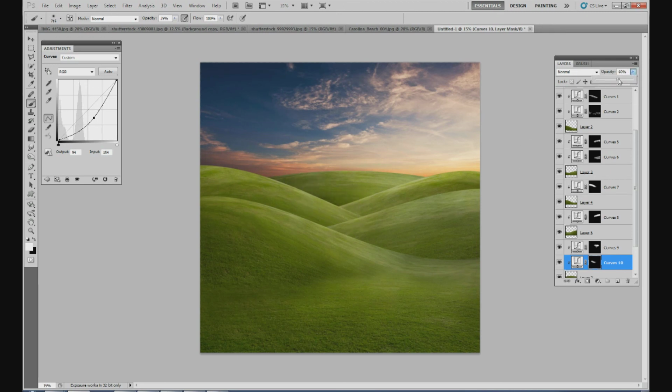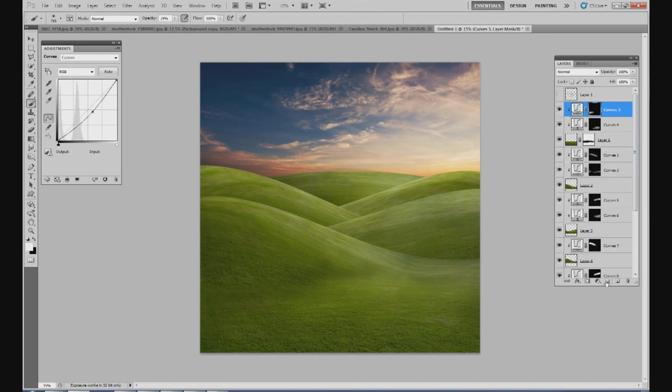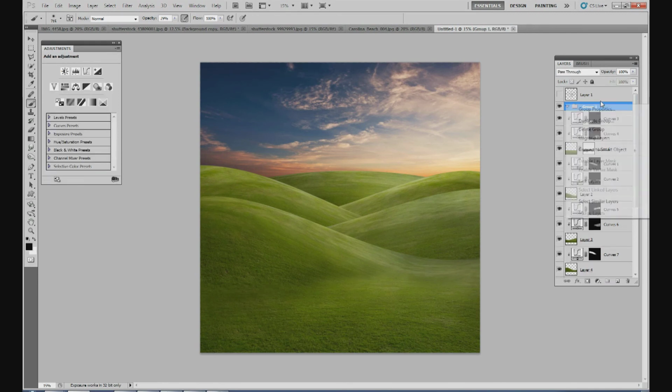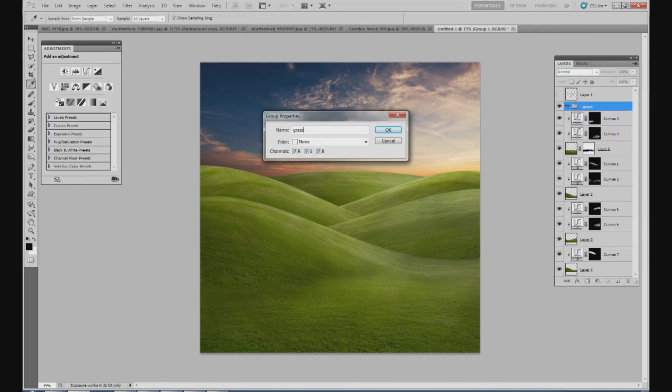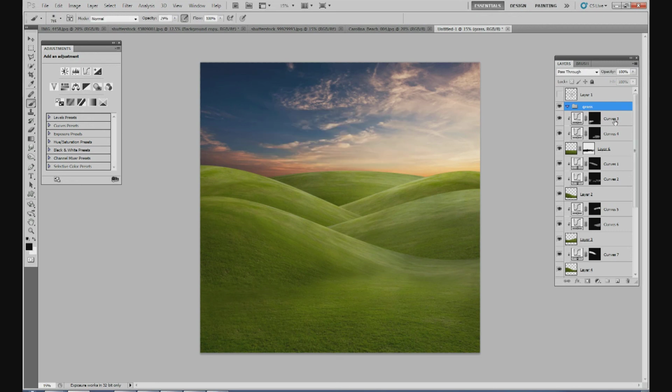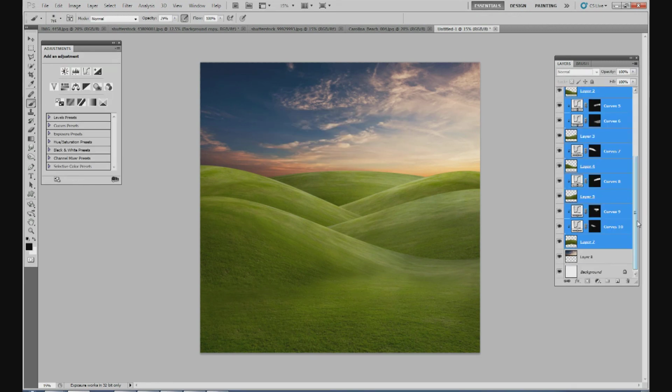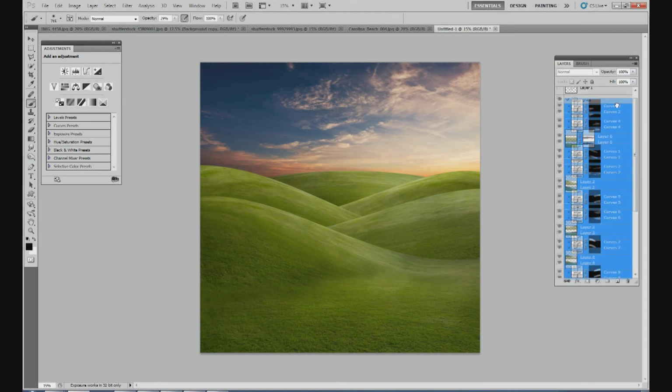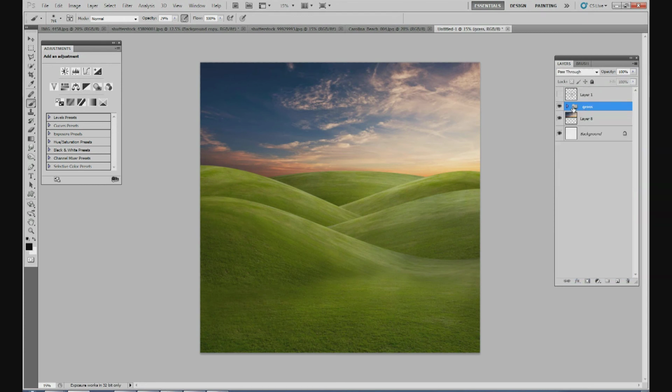Turn that down. All right, so we've got a good outline of the grassy hill so far. And we can go back and adjust that if we feel like the lighting is wrong or anything else is wrong with it. But I think for the most part, that's a good starting point. So I'm going to put all of these grassy layers in a folder. We'll just call it grass. And just move all of the grassy layers in that. Okay, that just kind of cleans it up a little bit better.